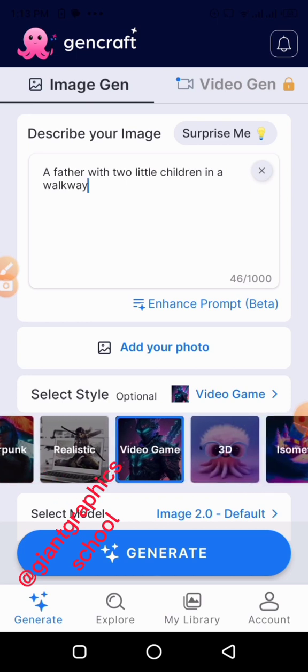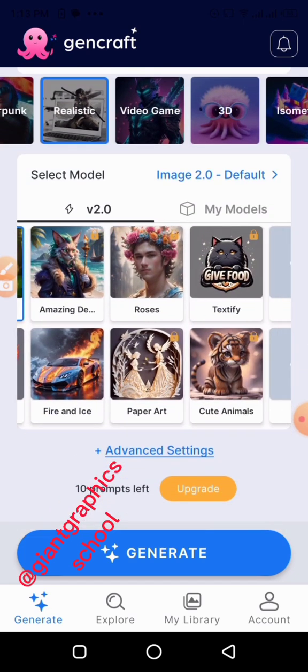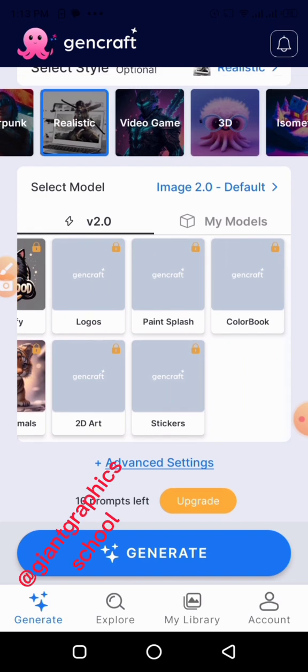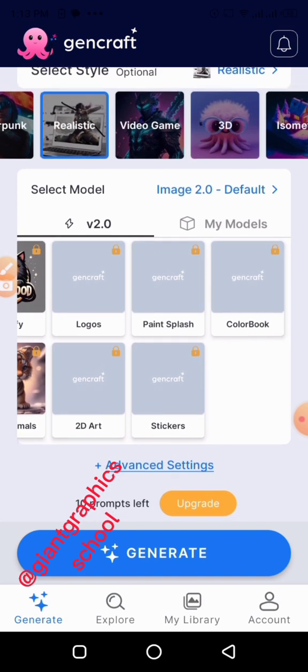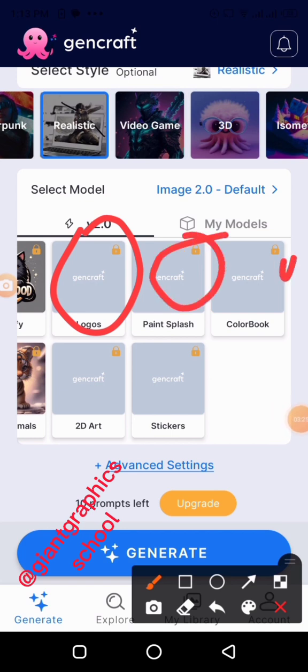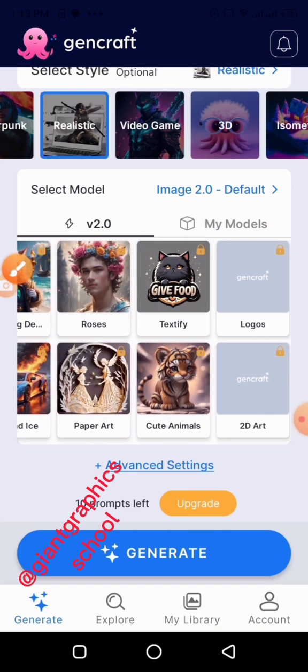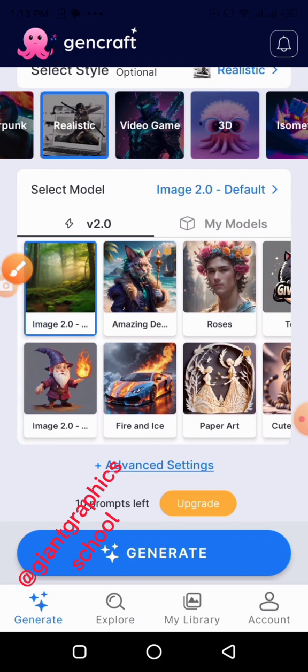I want it to be real, so I'm going to choose realistic, and I'm going to come down here to select model. Do I really need a model? Okay, you can choose any of these models that is free. The locked ones are the ones that work only with the Pro. You can see they are locked, they only work with the Pro, while these ones are free.